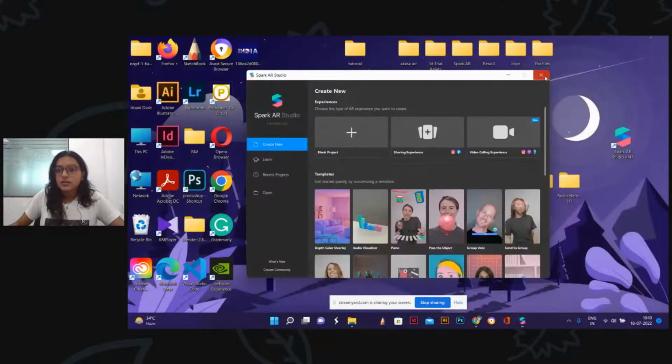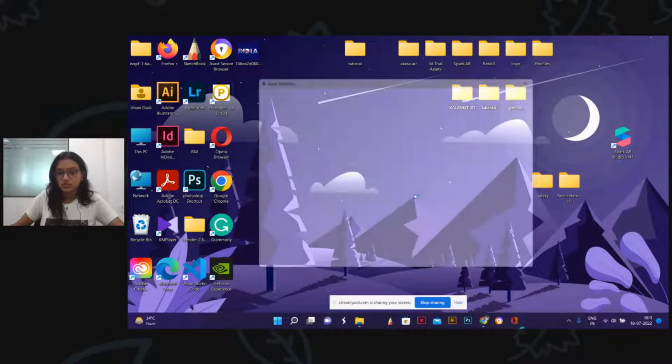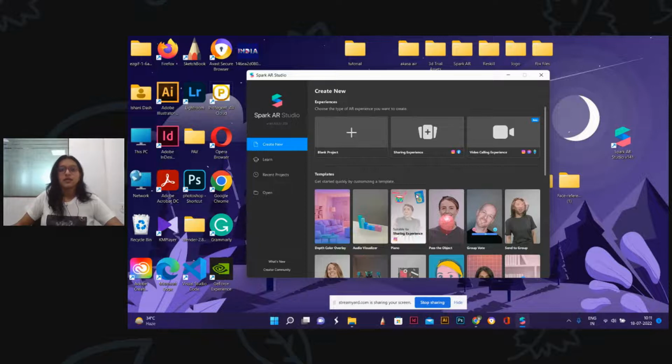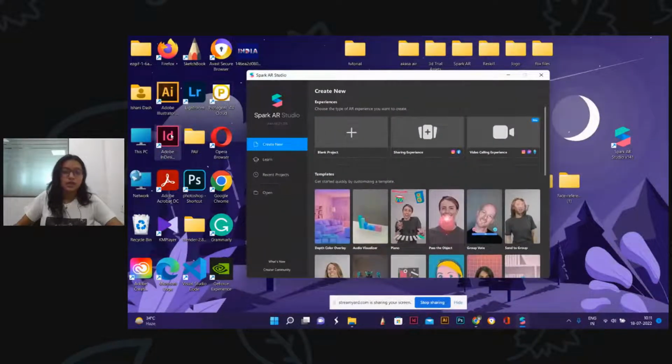So let me just begin everything. This is what Spark AR Studio would look like when it is in your system. This is the pop-up that would appear when you open Spark AR. As you can see, there are a lot of options here, and I'll take you through them.